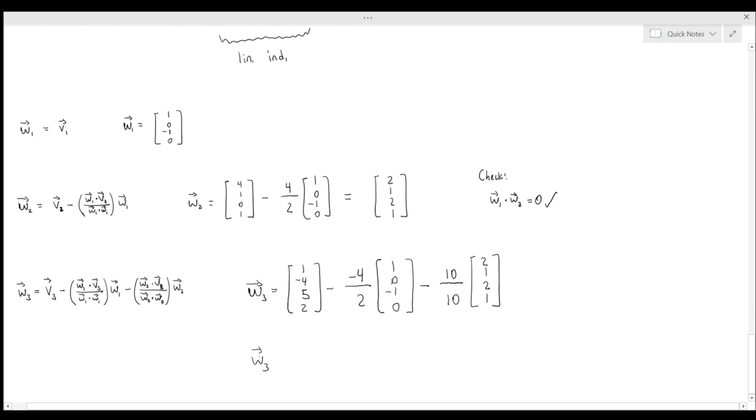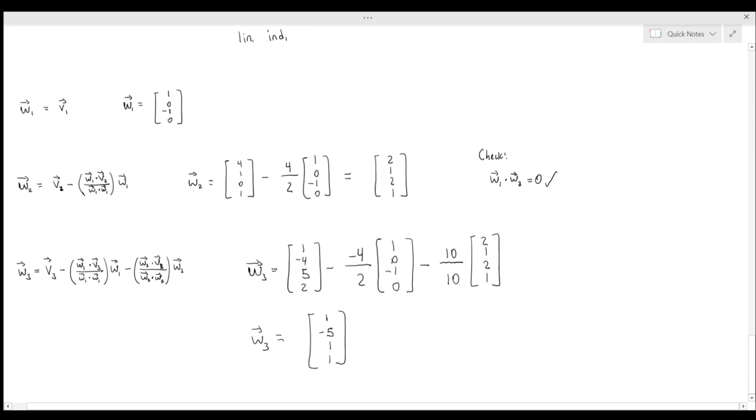All right, let's finish the computations here. So looks like we got 1 plus 2, so 3. Minus 2 will be 1. Negative 4 minus 1, so I think that's negative 5. So here 5 plus negative 1 or negative 2 is 3. Minus 2 is 1. And then 2 minus 1 is 1. So that's what I end up getting for W3.